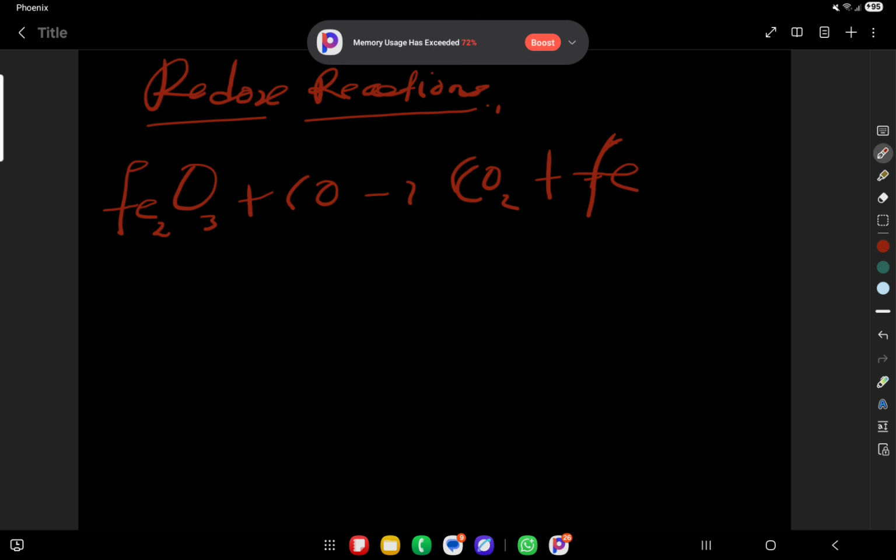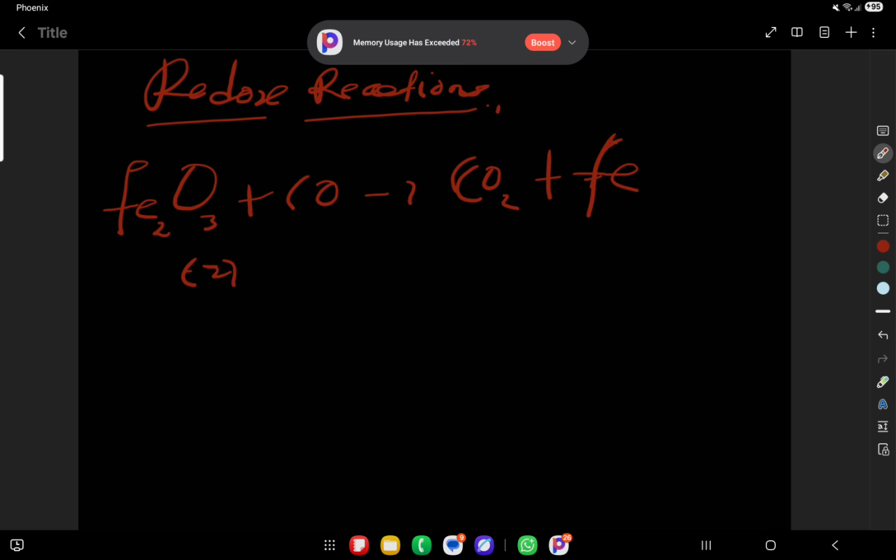It's fine. Now we want to find out which one is the oxidation half reaction and which one is the reduction half reaction. So I said use oxidation numbers, guys. So in this case, what you do is you assign the oxidation states to all the atoms in the reaction. Then you check. Look at it. So oxygen here, it has what? Negative what? What did we say? Negative 2. So in here it's negative 2.